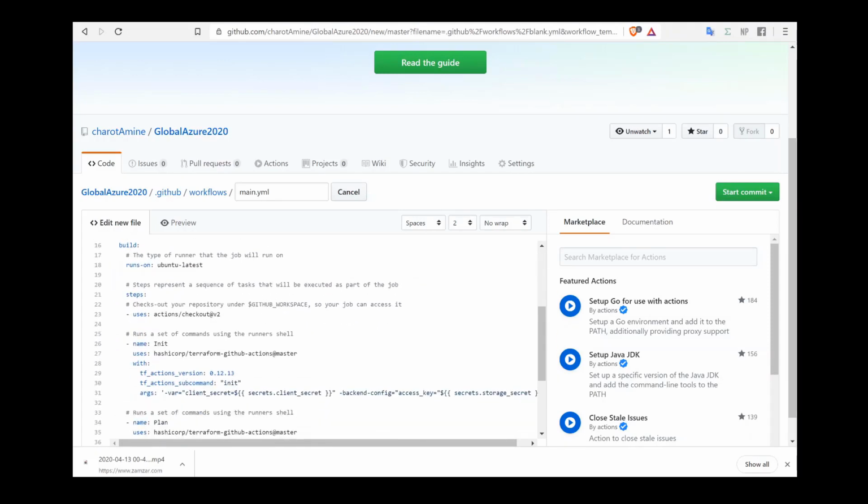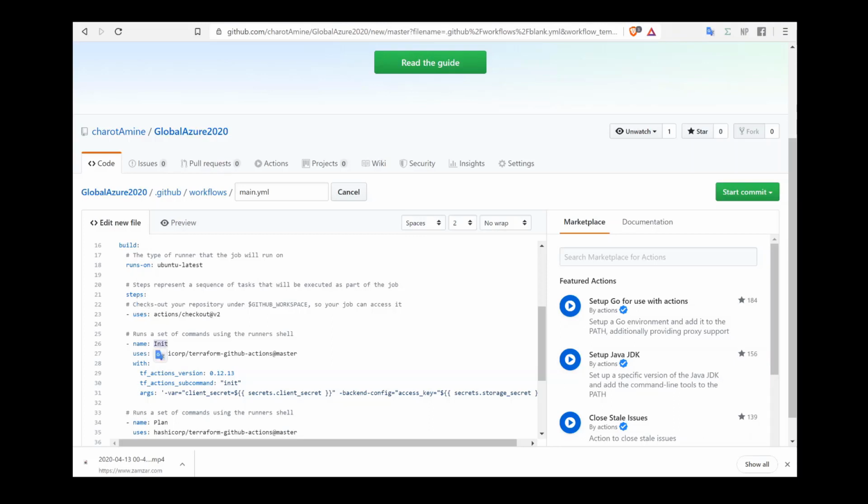And these jobs are build, well, we can name it anything else. Then I got some steps, and this job will be run on the Ubuntu latest version. So the first step, I'm going to check out the Terraform templates. The checkout means that I'm going to get my templates inside the machine.